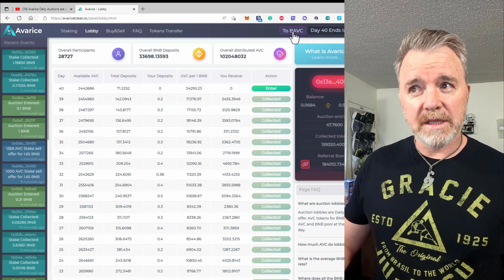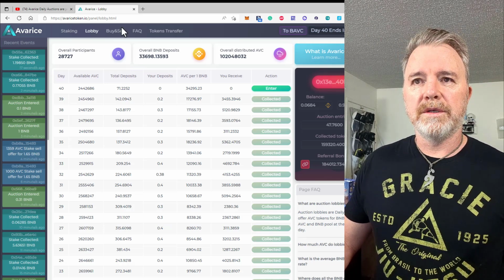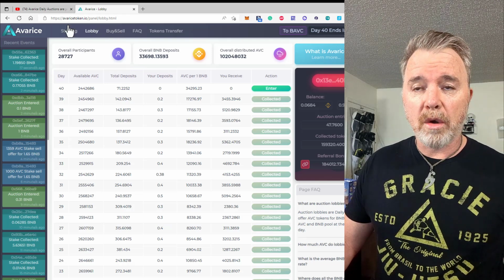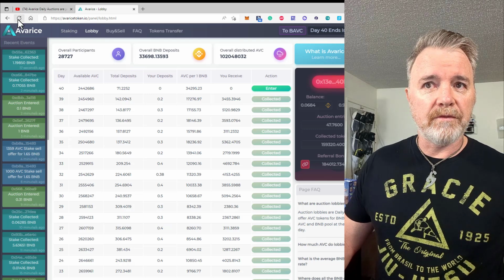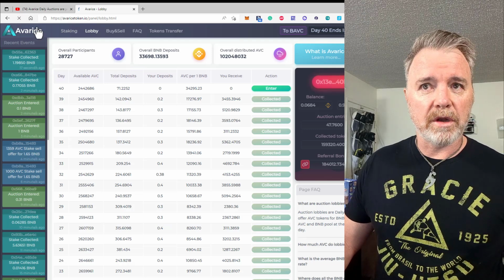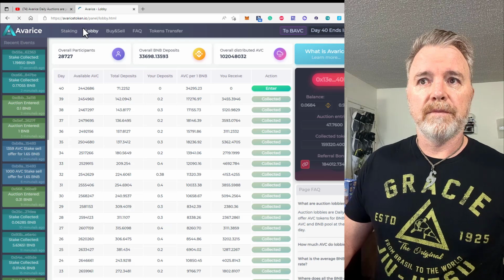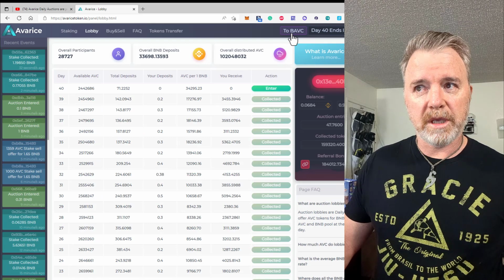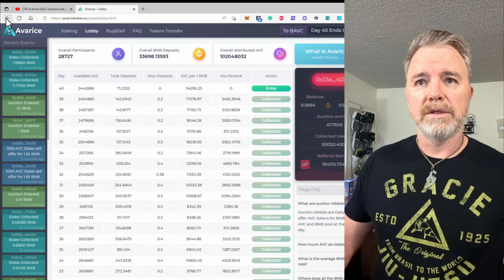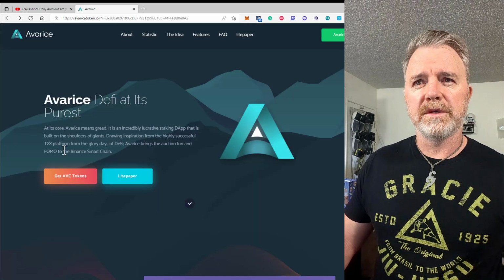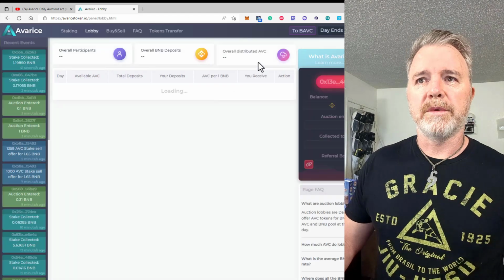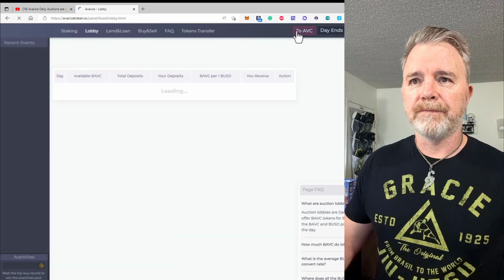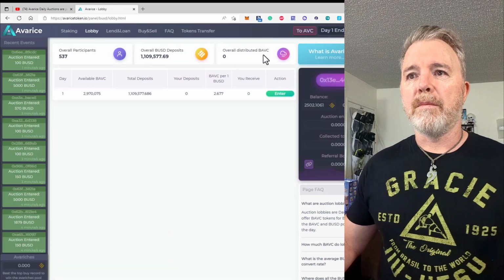If you can't see this, you need to hold Control on your keyboard, and while holding Control, click on this refresh right here and reload. That will reload, and then you'll be able to see the to BAVC. I'm just going to make sure I've still got that person's reference. I have, good, so hoping it didn't clear it from the cookies. Once we're here, we click on to BAVC, and now we're on the new site.